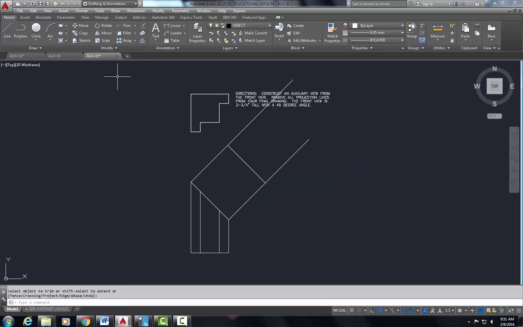To find the depth of that auxiliary, we know that we have depth and width in our top view. So I can measure that depth from the front to the back of the top view. We see that's 2 inches. So I could do an offset of 2 inches, and I can go ahead and take this line they gave me, offset it up. I know that this box is where my auxiliary is going to fall. So I'm going to trim according to these 2 lines.